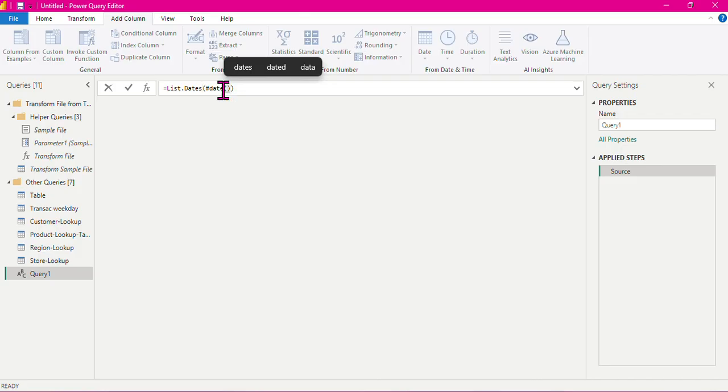Let me open another bracket. Dates. Now, because our data is 2020, 2021, 2022, I'm going to start my date with January 1st, 2020. So I'm going to be writing 2020, comma 01, comma 01.